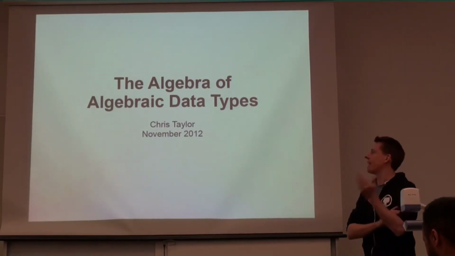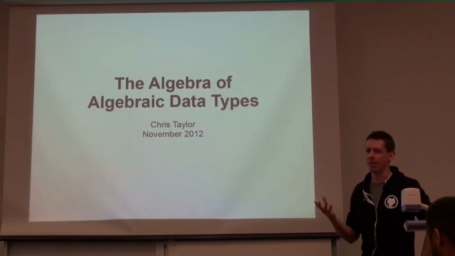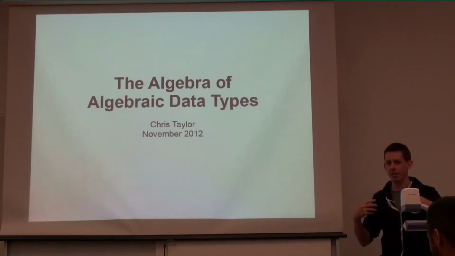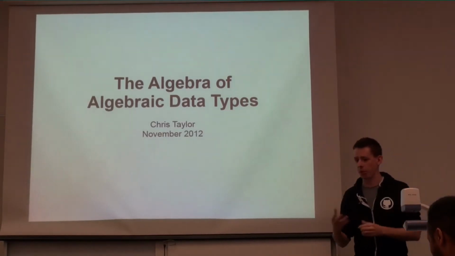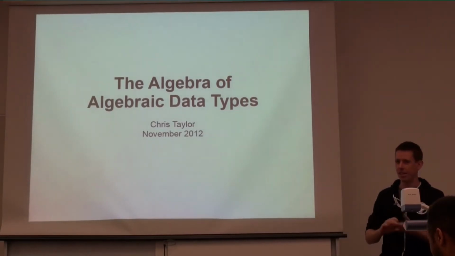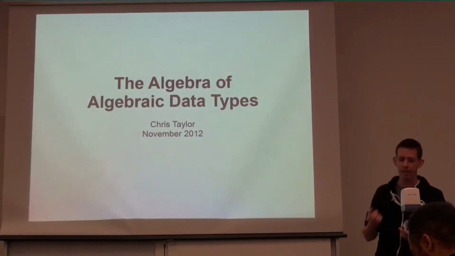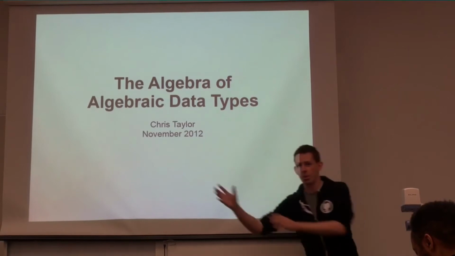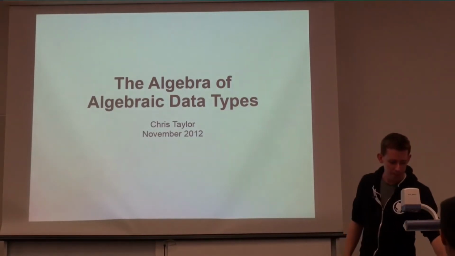I've got to confess that this talk isn't really about Haskell. It's sort of incidentally about Haskell. All of the code is going to be in Haskell, and that's mainly because I know Haskell and most of you know Haskell, but really the same talk could be done with all the code in ML, or it could be done in Scala instead, any language that has algebraic data types, because really this is just a talk about types. So on the scale from super theoretical to super practical, it's more towards the theoretical end. But hopefully it'll be pretty interesting.